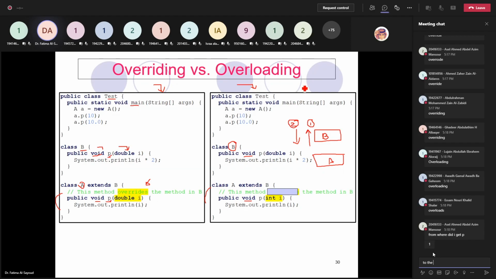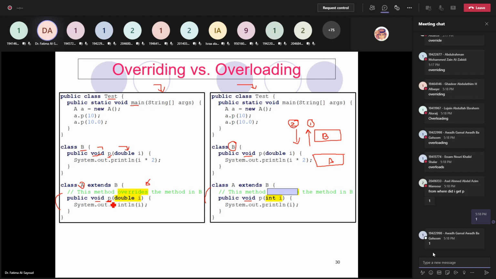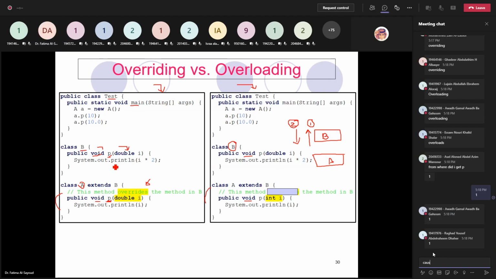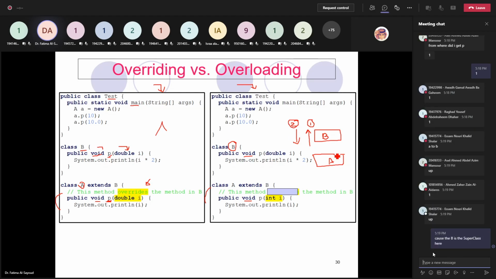The P is already here. You create the P, so you create a method called P. So should the arrows go up or down, 1 or 2? Good.